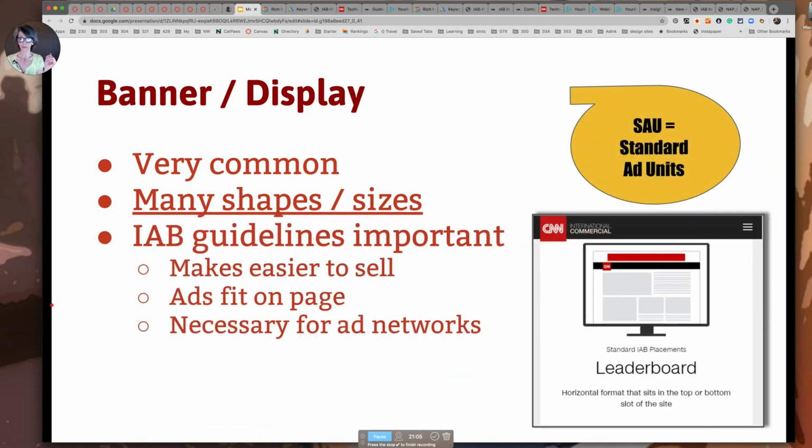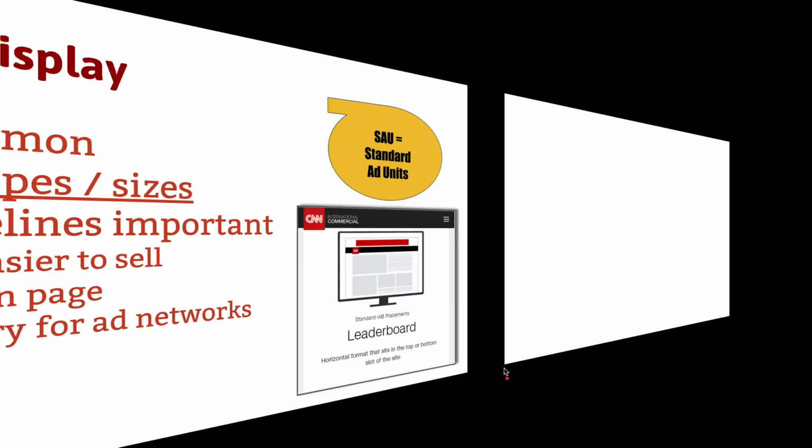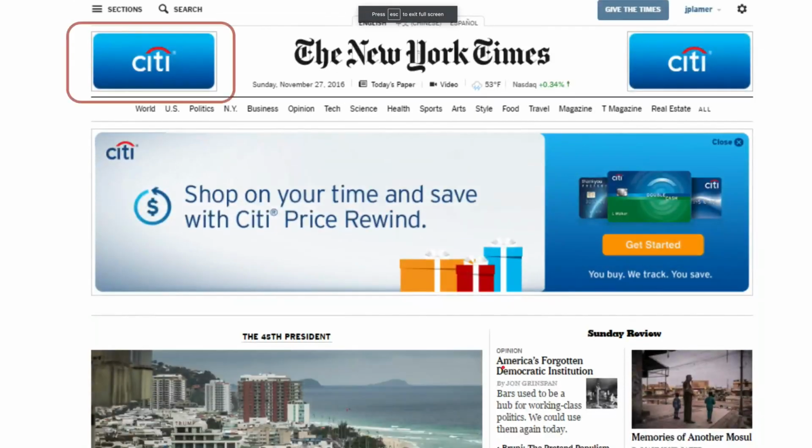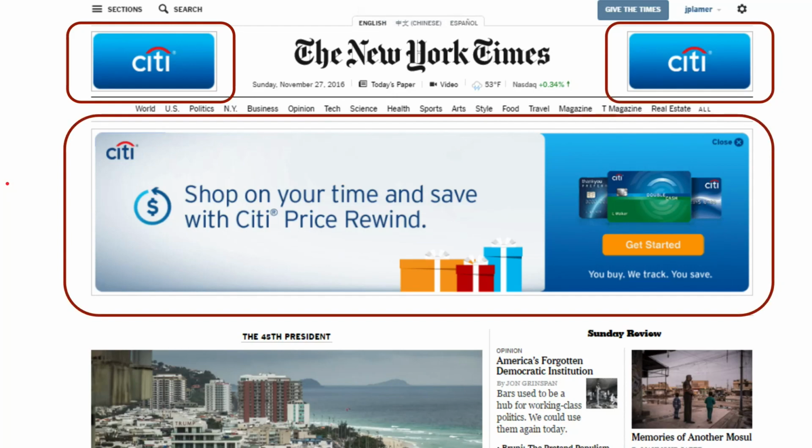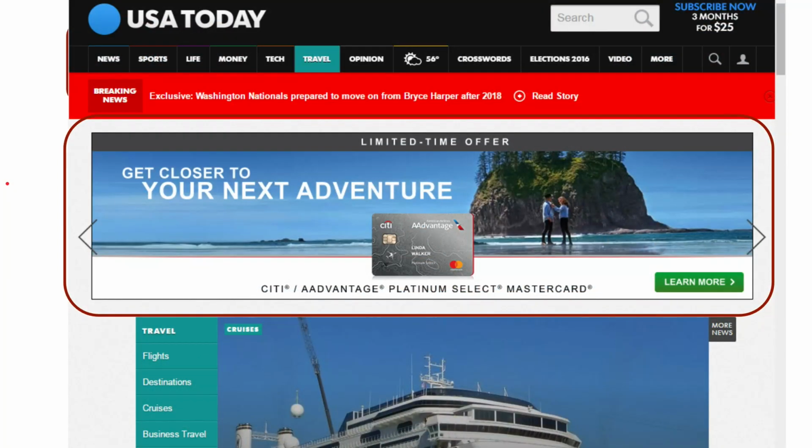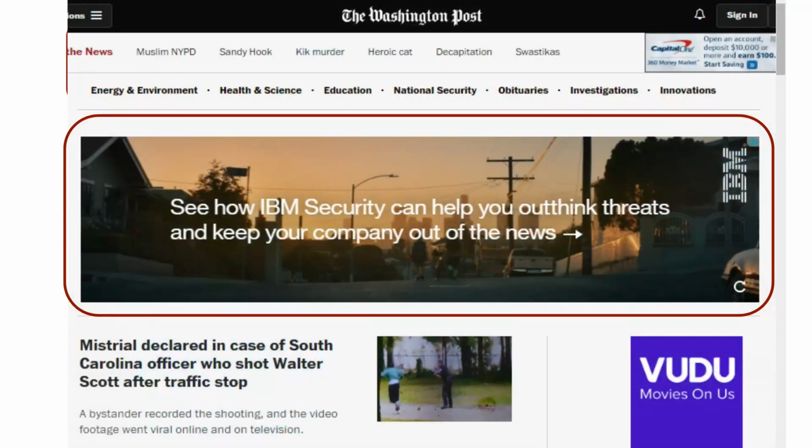And the IAB has dimensions and requirements, load sizes, and all of that for all of these different types and sizes. So again, with the IAB, it's important if you're going to sell banner ads to follow those standard ad units. That's what I showed you before. These names with dimensions, that's called standard advertising units, SAU. And again, each publisher is basically running the same size ad, so it's easier for everybody.